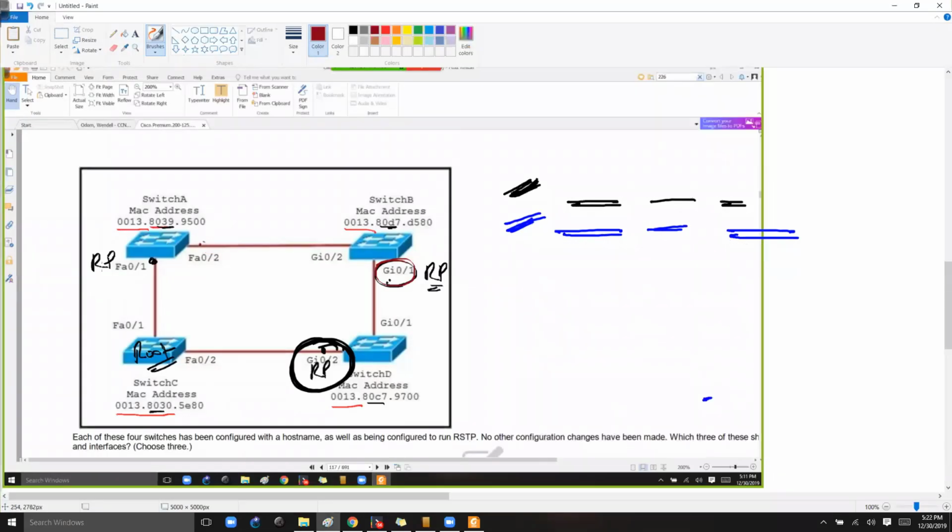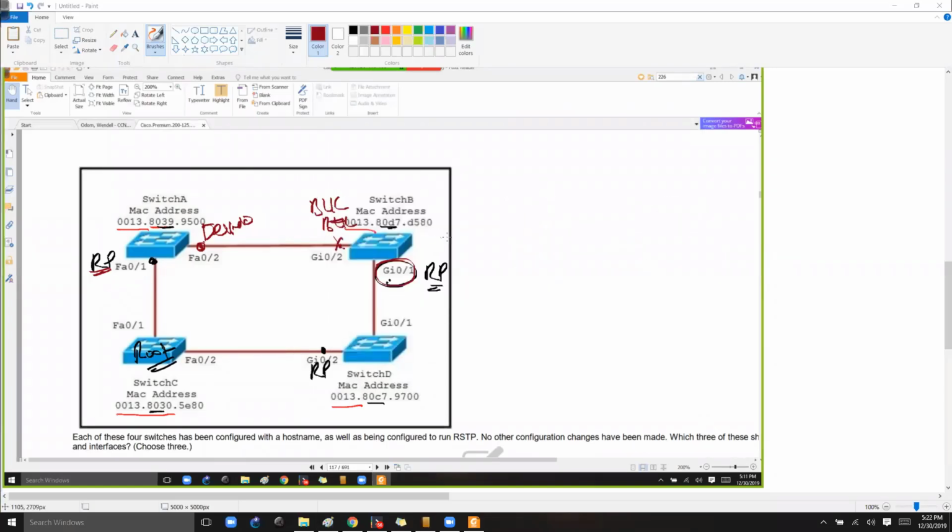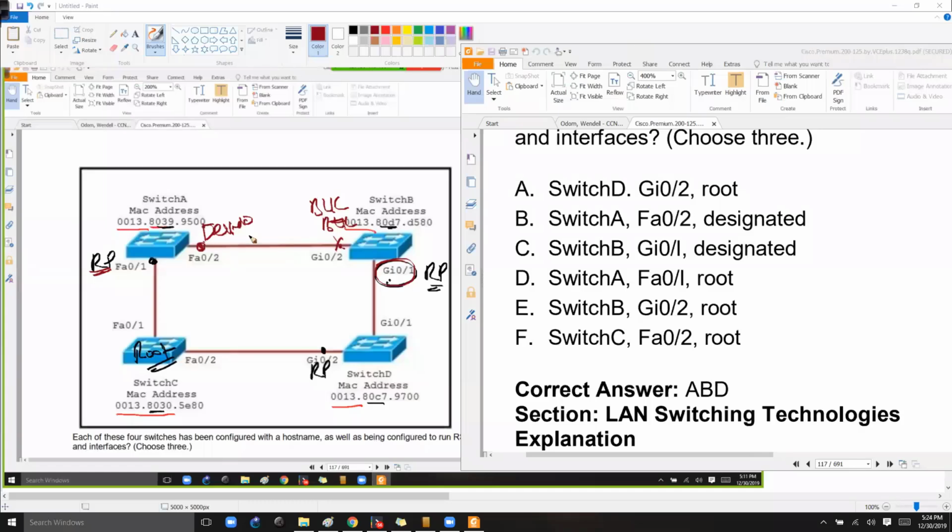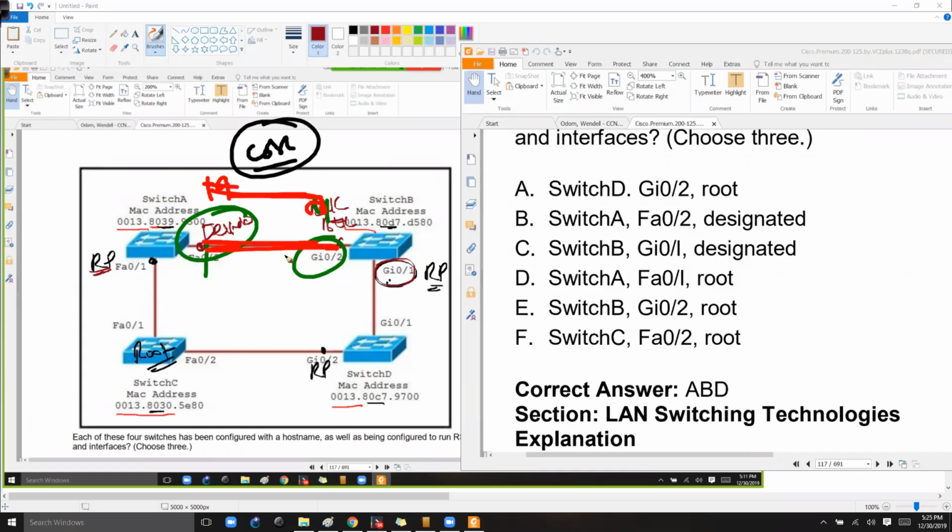Basically this port is a root port, which means most likely this port will be your designated port. Of course, we have to figure out, I think this is a blocking port here. Again, you have to figure out why this port is blocking, based on the spanning tree conditions. In the spanning tree conditions, this is the shortest path, this is the shortest path, and of course this one has a better cost, so again it will see the cost. As per the conditions here, it is going to decide the forwarding port based on the cost. The cost here will be 4 and 19. Of course it will see the opposite interface cost.